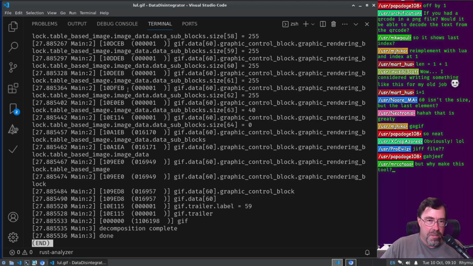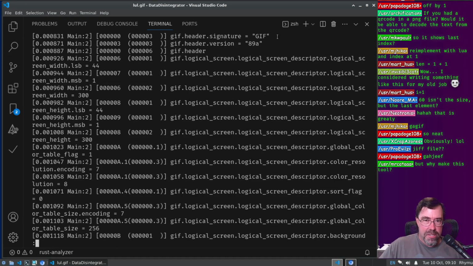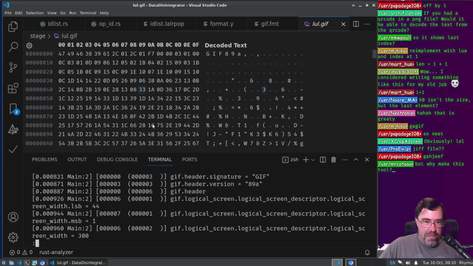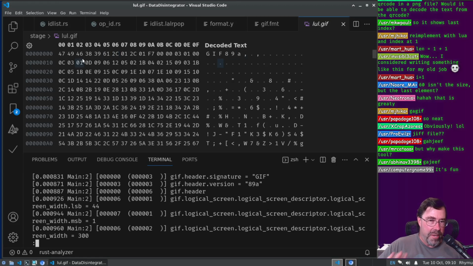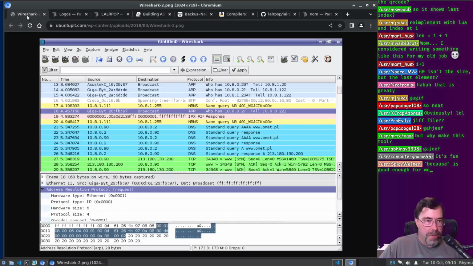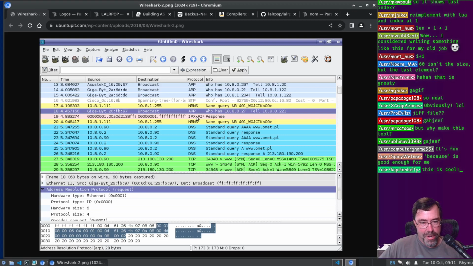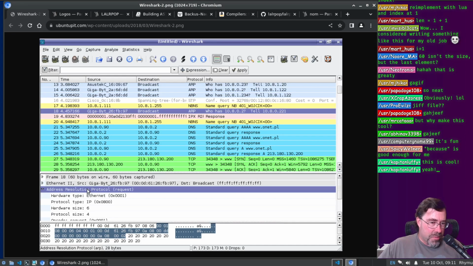But why make this tool? Because isn't it cool that we can put on our parser glasses and actually see what the file means, if you're dealing with a binary format which doesn't show up as an image? So let's say a protocol stack, like you're running in Wireshark, right? You're looking at a packet, doing your black hat hacking or whatever, and you're like, what do these bytes mean? Well, someone's written the code that is just like my tool that takes these bytes and interprets them.